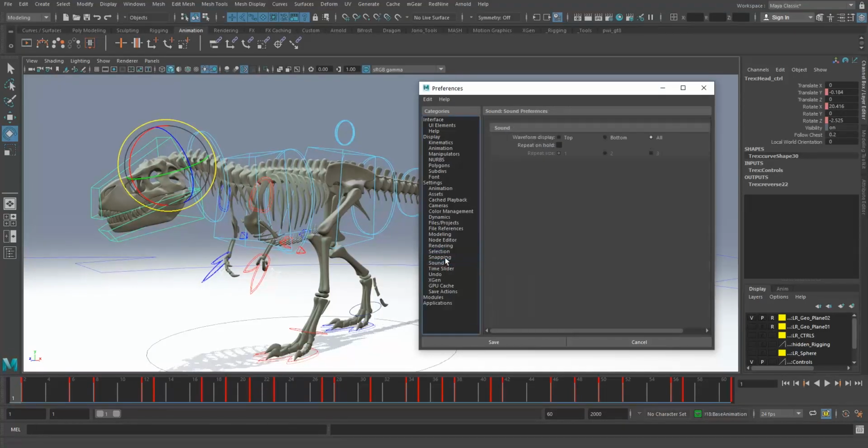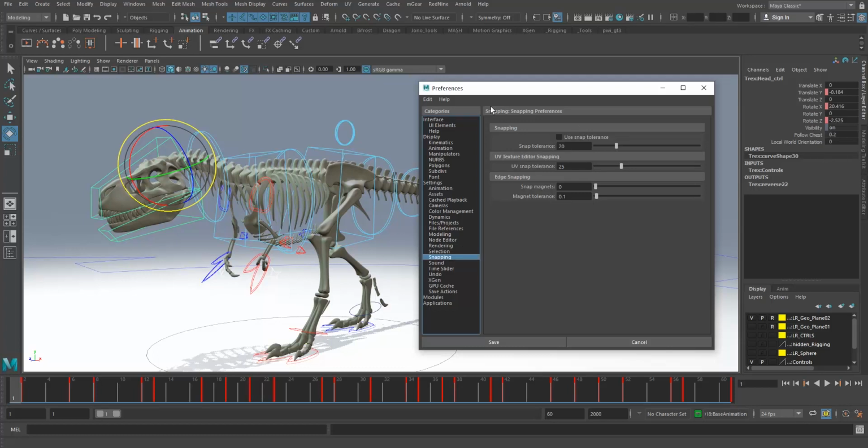Okay, snapping. We don't necessarily need to have snapping. Snapping is a simple thing up here. Snapping is when you move something from one place to another and it snaps to that object. You can find all those settings up here. You can snap to the grid, curves, and other surfaces. Or here you can have it on by default if you want.